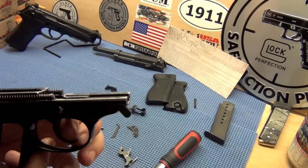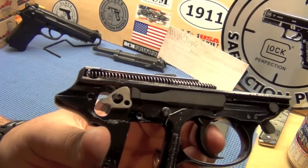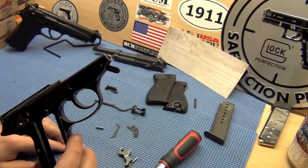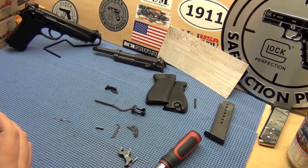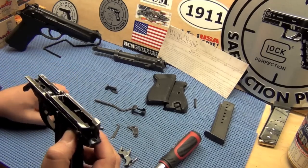Now that's in there, and basically what happens is it allows that bar, when you move the trigger, to rotate in and out of there. Okay, so we've got that in there. Now we need to put the extractor and ejector and that pin back in.